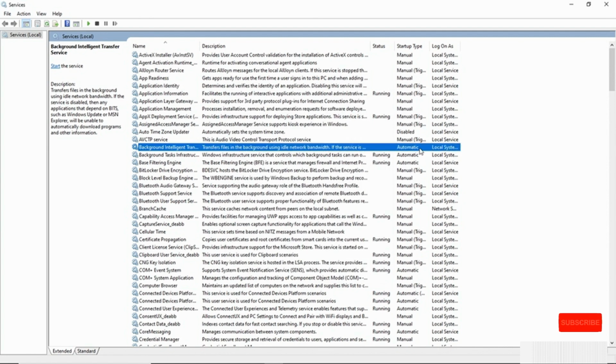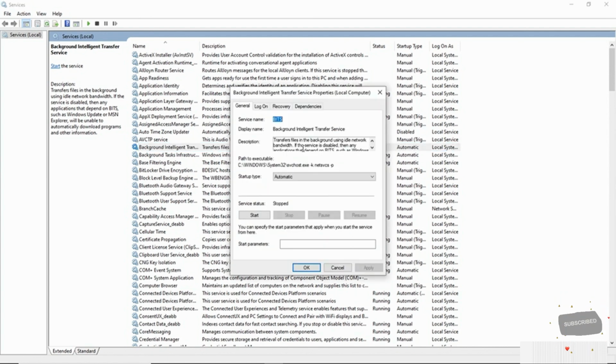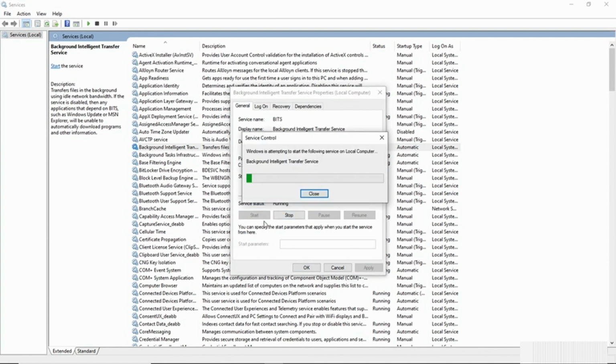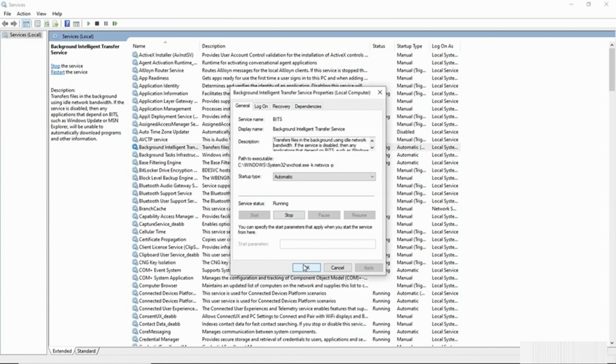And then if I wanted to start the service, I could either reboot the machine and it should start automatically because we've changed the startup type, or I could click the Start button and Windows starts the service. So that's how you use the Service Control Manager to start system services.